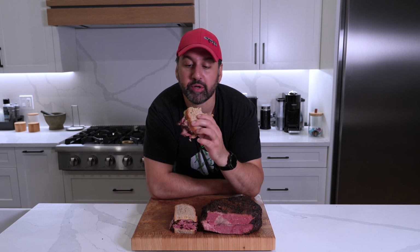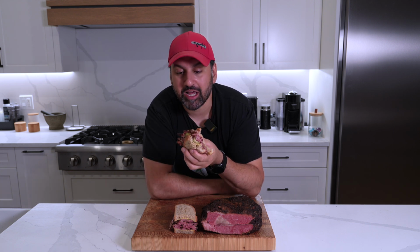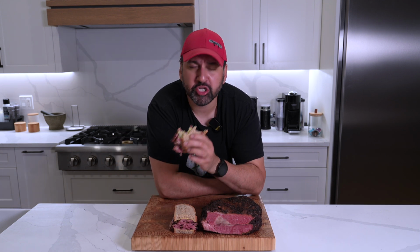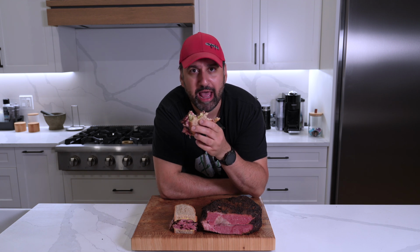Ooh. Nice and smoky. We didn't have to buy a smoker, so we can do it on the gas barbecue, so that's a bonus. Smells good, it's nice and tender, a little bit of fat to it. You got to make it. Just once in your life, you've got to make pastrami. Just start early, so you're not out there all day. Get everything down and right, but make sure you make this bread with it because it is so good.